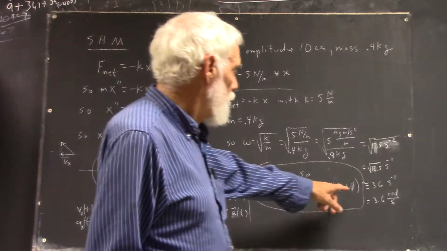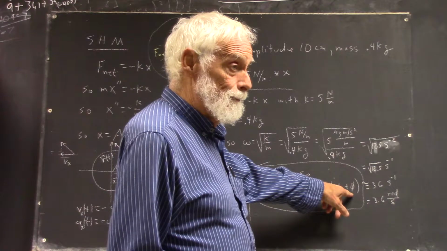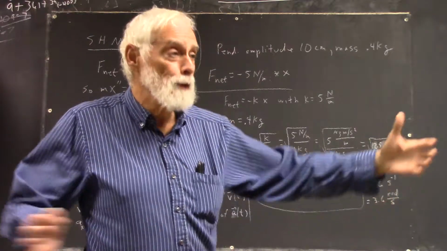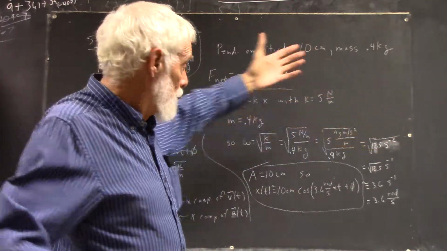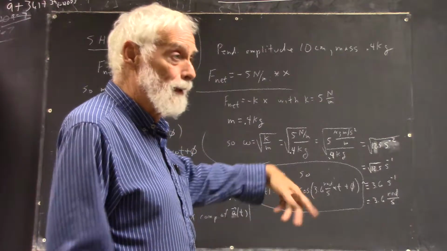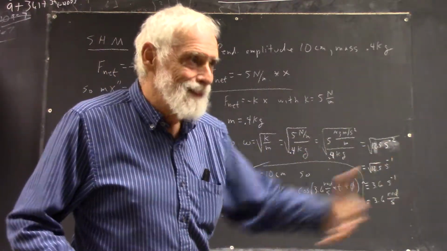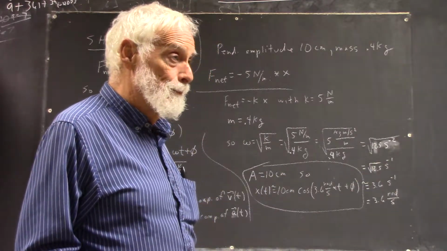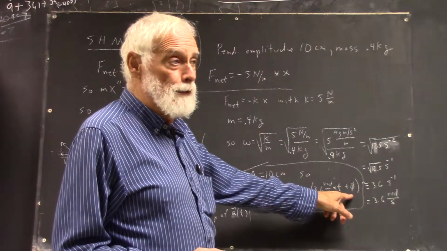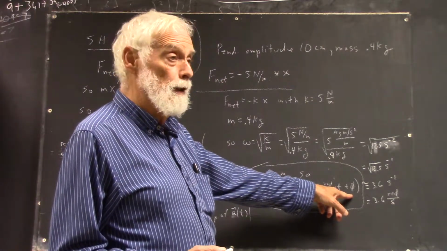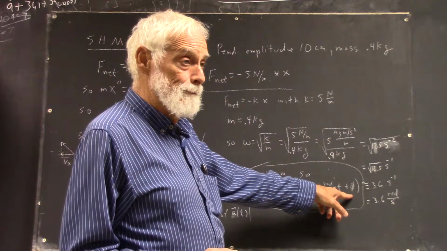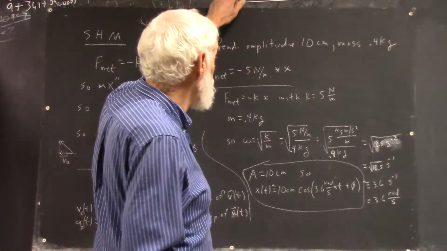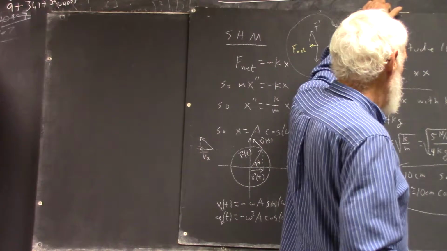Now, we still have this arbitrary phi. And A is also arbitrary. If I push the pendulum a little harder, what happens? The amplitude increases, right? Okay, well, put in the increased amplitude here, and I've got an equation now for a pendulum that's got the same force constant, the same pendulum, but with a bigger amplitude. Okay? So the only thing I don't know is phi, and phi just really depends on where you choose to start your clock. It's just the beginning angular position, right? Yeah, so I want to draw that on the picture here, but I want to draw a bigger picture. And what you said is exactly right.